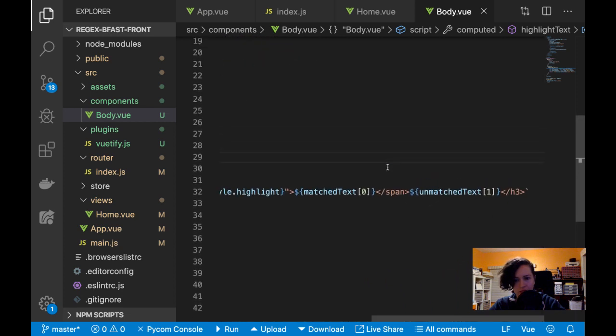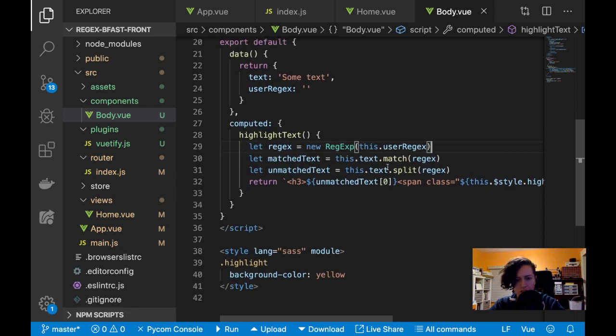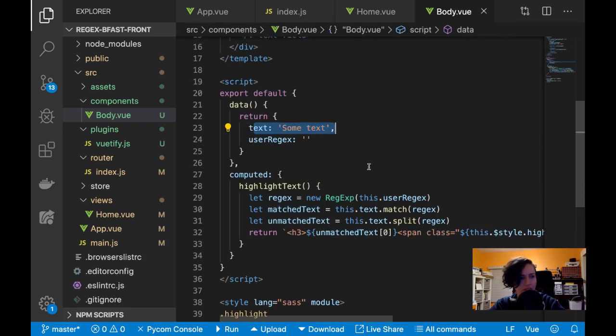So this shouldn't just display the first character. So I guess if there's nothing in matched text, I want it to display the whole, whatever, this whole text.